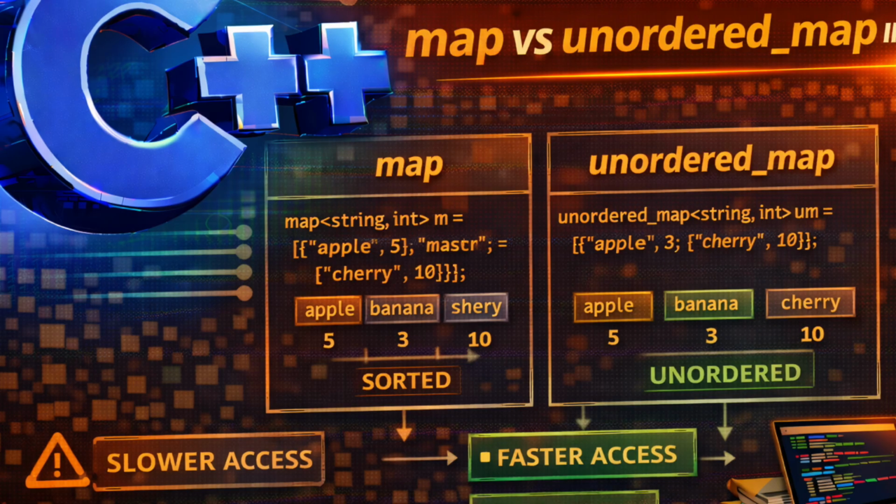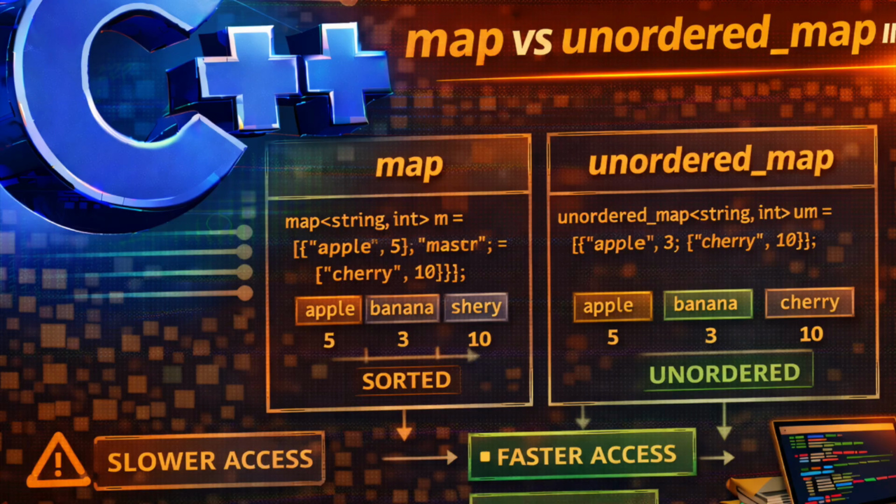So it's about connecting one piece of data to another. Exactly. It maps one data type, which we call the key, to another data type, the value. Okay, so let's get into the definition, but make it practical. When we say a standard C++ map, what are we really talking about? We're talking about an associative container that stores key-value pairs. And the most important rule is that the keys have to be unique. You can't have two identical keys pointing to different things.